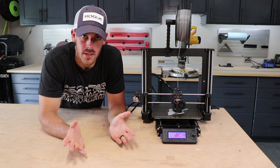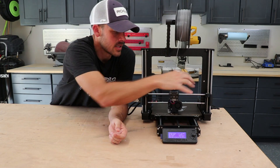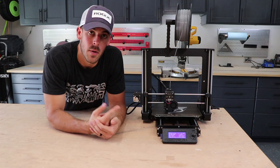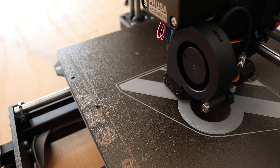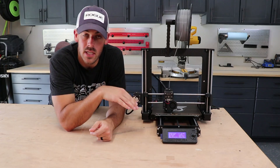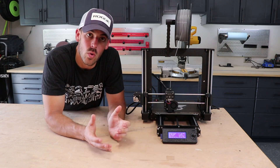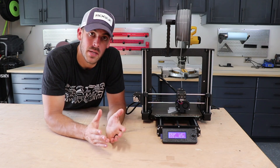The fourth and final thing — I couldn't even think of five, that's how good this thing is — is that this is an open frame printer, meaning there's no enclosure around it. I can stick my hand in and around the printing components. If you have kids, this could be a hazard. More importantly, the environment in which the part is printing is not controlled. The filament being extruded is melted and then cooled very rapidly, so if you can't control how rapidly it's cooling or heating, it can introduce problems with the parts. This is more exaggerated with materials like ABS, which have a high tendency to warp as they cool. When you're printing materials like PLA or even PETG, this concern really doesn't exist — but it would still be nice to have an enclosure.